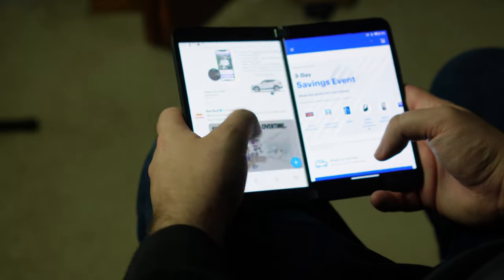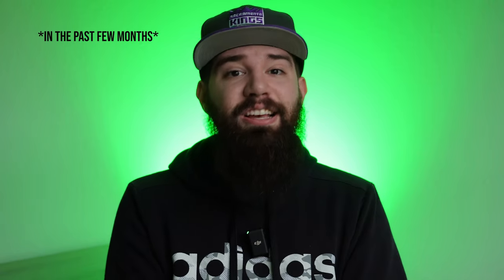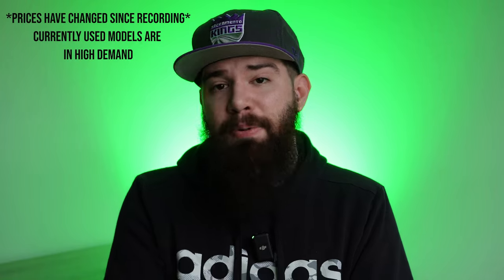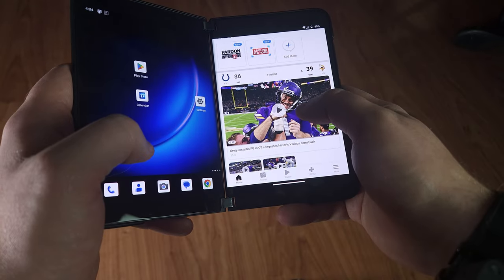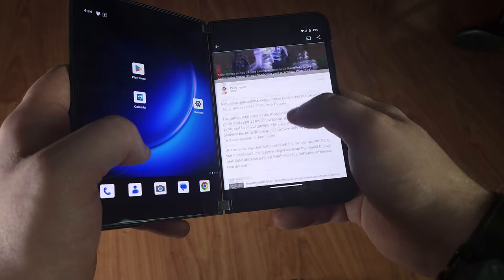This is a terrific phone for those who love to multitask, but one of the biggest barriers to buying it has been the price. This device did retail at $1,500, went on sale for $1,000, and really sold out in a bunch of places. Microsoft claimed the phone wasn't discontinued and that they would still be making it, but it may very well be discontinued because I haven't seen it go on sale in the US. However, if you look on places like eBay or Swappa, I've seen this phone in mint condition for around $500 to $600 — maybe $700. To get it in mint condition for hundreds of dollars cheaper than the Galaxy Z Fold 4 is really worth considering. If you want a unique form factor, something really different and special, something different from all the norm — I'm just so sick and tired of normal phones and want something cool and unique — that's what this phone is.